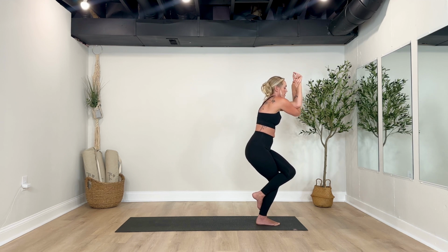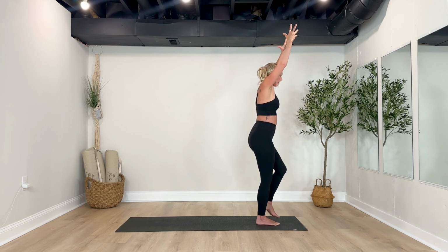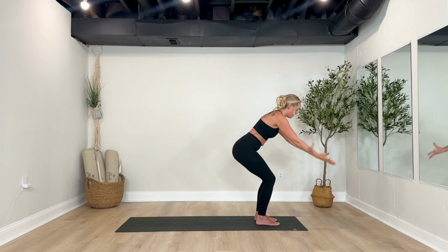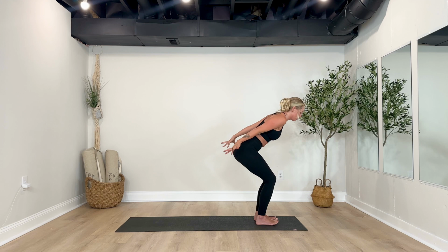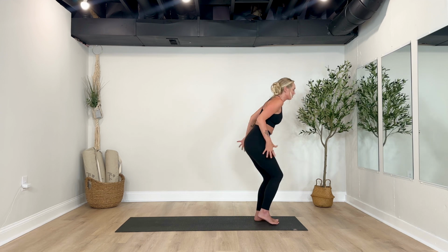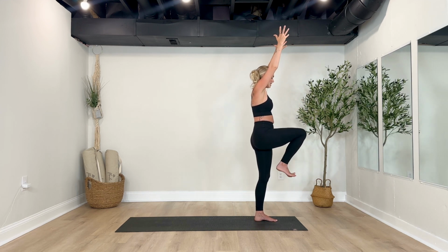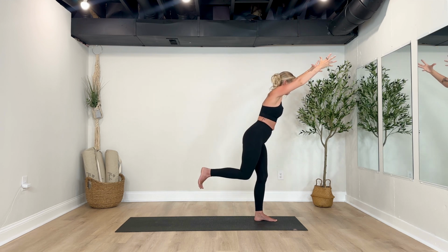Beautiful work. Spiking into your right foot, come back to stork pose. And then chair pose, two feet to the mat. Sweep the arms behind you, lift the toes, sink a little bit lower. Beautiful. Coming to stork, standing on your left leg now. Carry the right thigh into your chest. And then swim it back, warrior three.